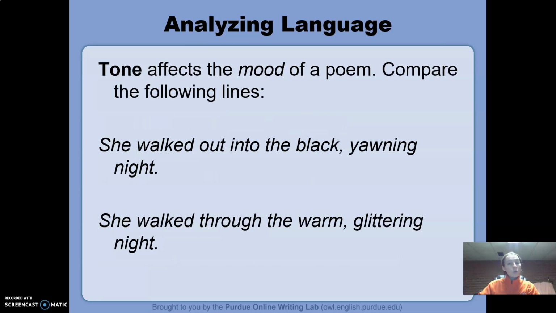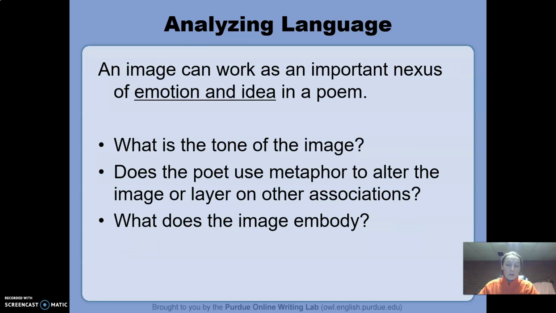Tone then affects the mood of a poem. So she walked out into the black yawning night. She walked through the warm glittering night. Gives very different feelings. Black yawning, maybe it's tiring. If it's an open mouth yawning, is that ominous? Is she walking into the belly of the beast? She walked through the warm glittering night. That makes me think of summer when we've got a bunch of fireflies around, so it's a happier thought.